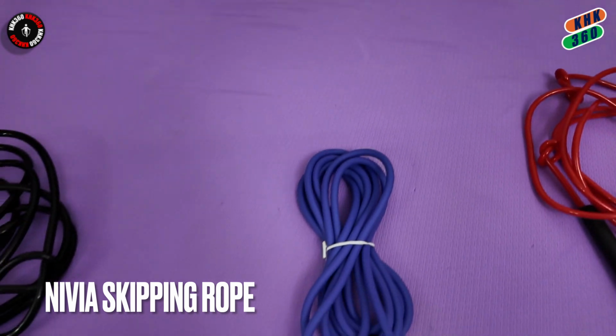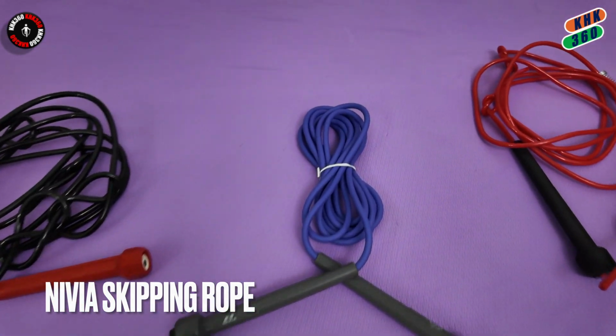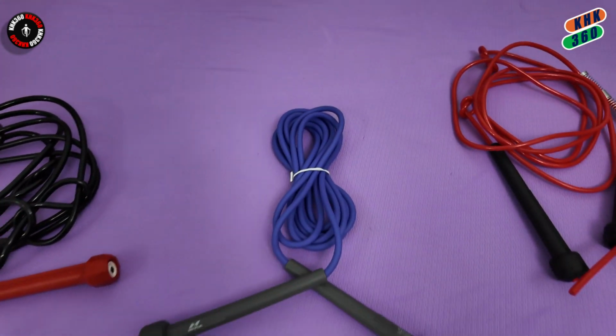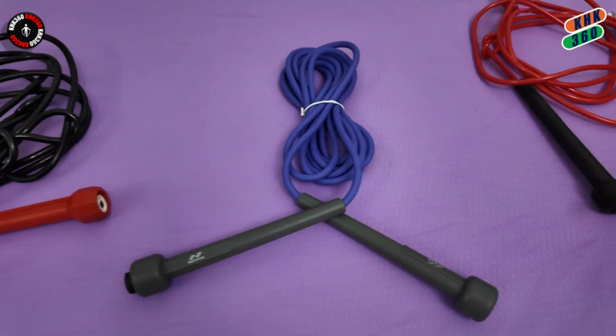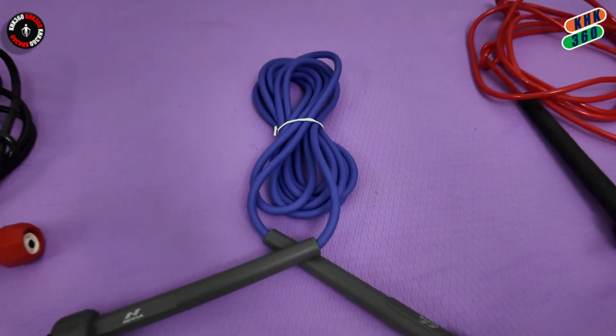I bought quite a few ropes. When I bought it, actually it was below 100 rupees. I checked the price today for making this video. It is going at 129 or 139 rupees depending on the site you are looking at. A very good price for a decent rope.